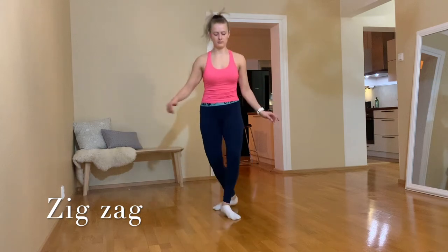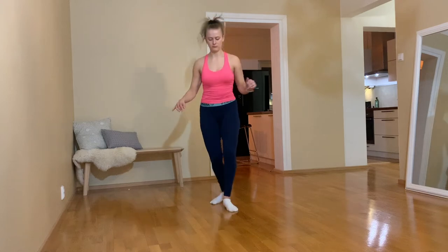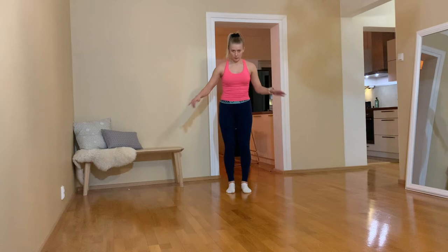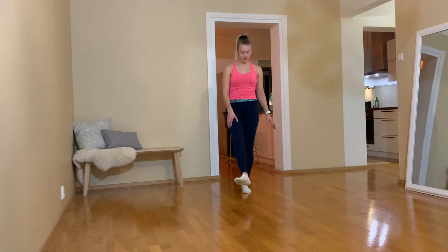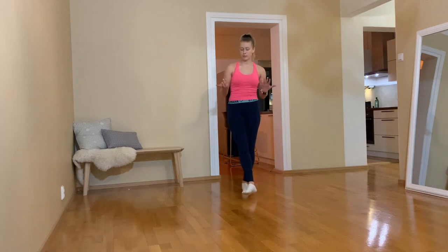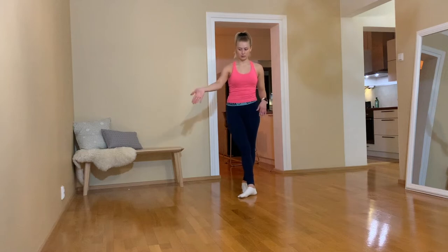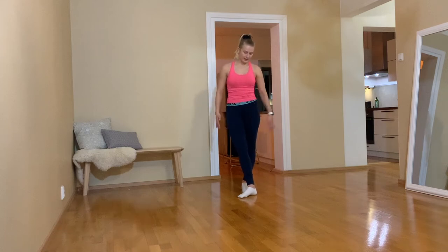Okay, so you are going to start with having both feet like this, okay? Then you put this leg, the right leg, over the left, or whichever one you prefer, like this. Toes pointing at the wall, to that side, to the right side. And the heel goes to the other side.